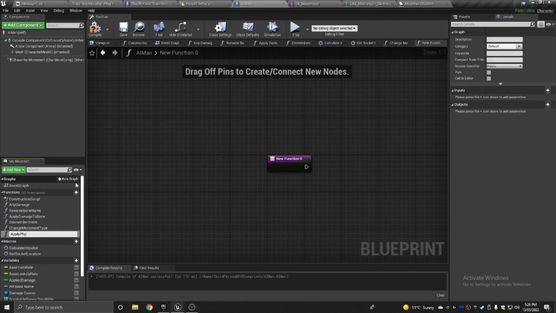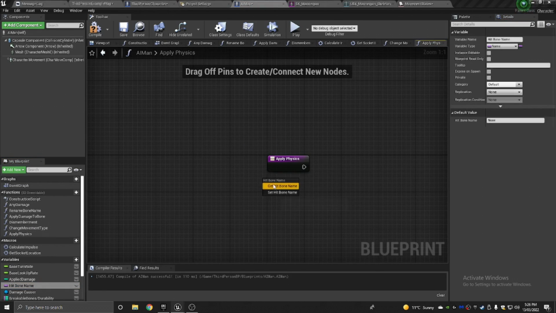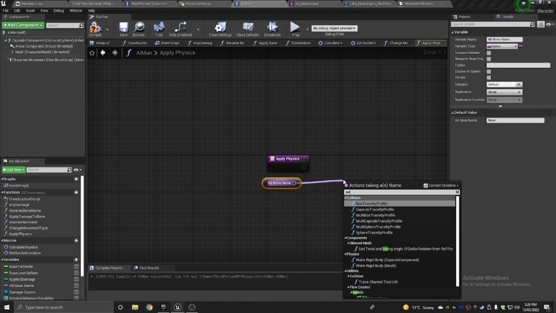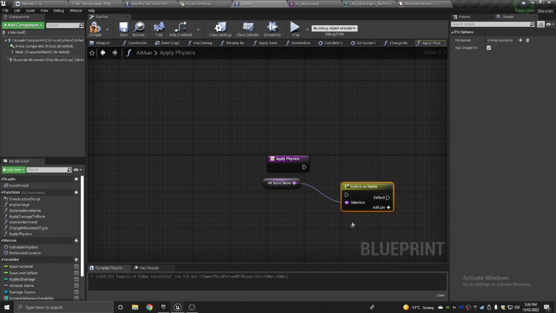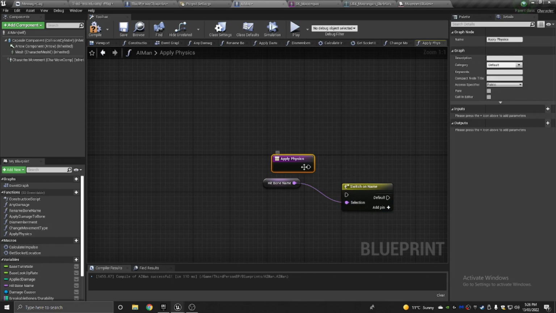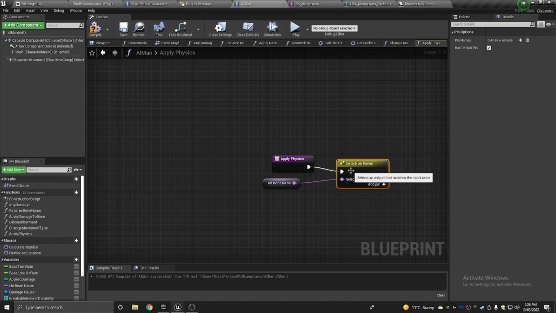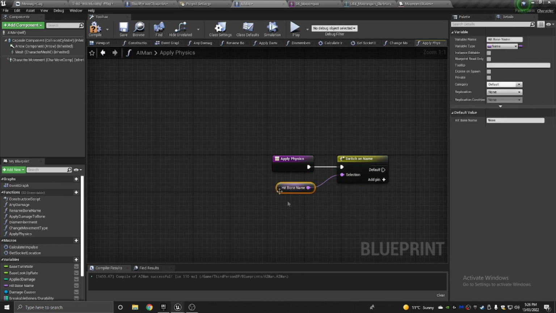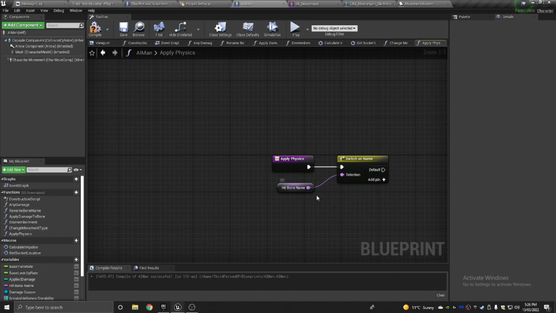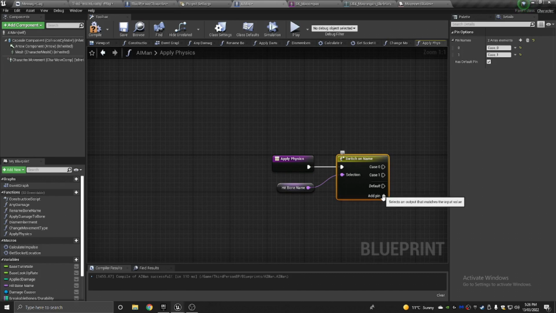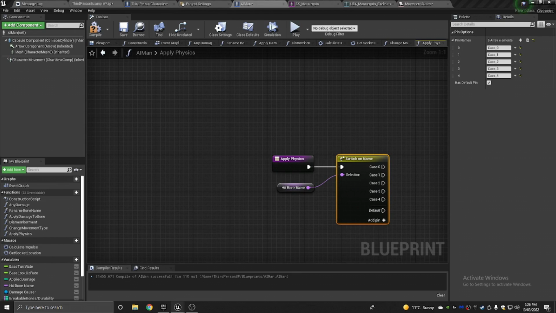So apply physics. So from here, let's get hit bone name, switch on name, and we need to input. So this is going to contain all the types of bones that we can actually have physics applied to. Okay, so let's paste.